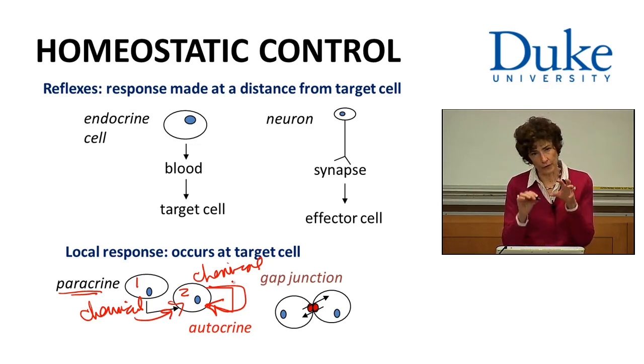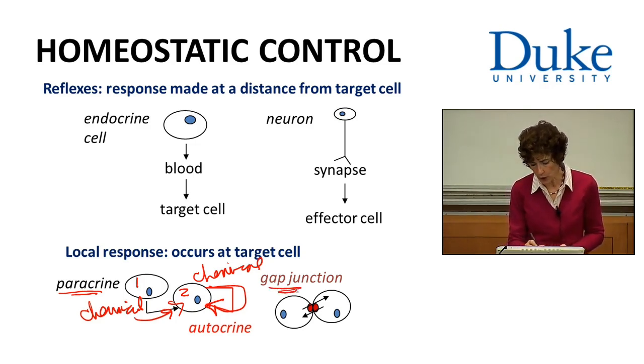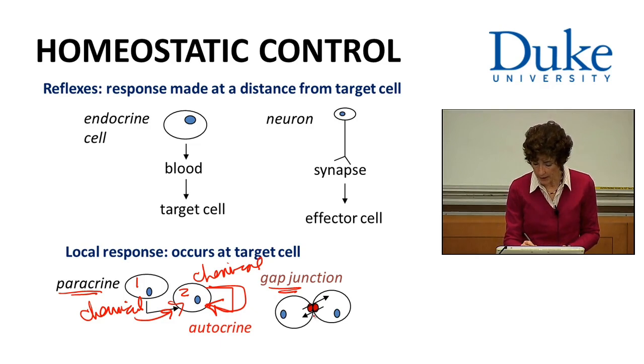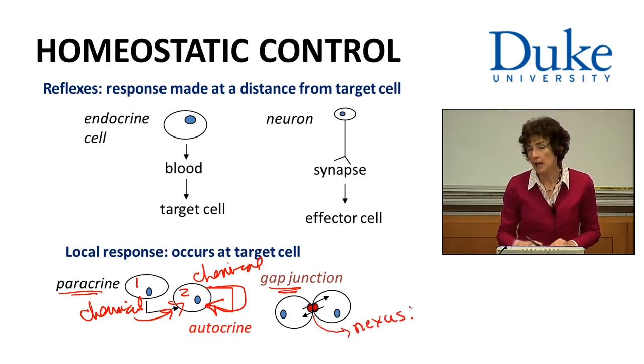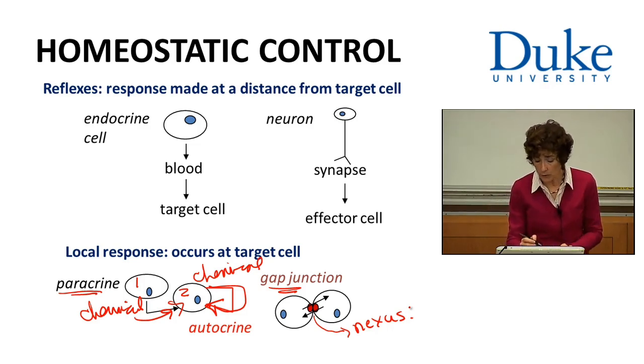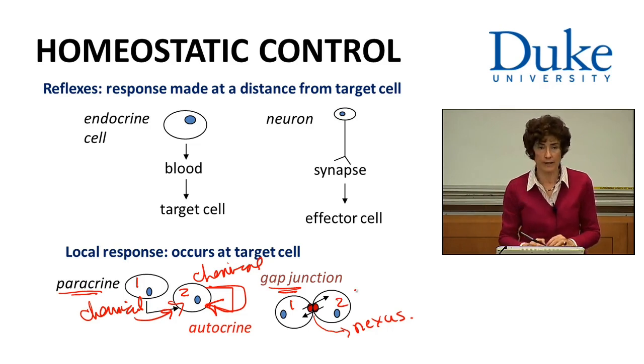We also have, for local controls, what are called gap junctions. And with gap junctions, the two cells are physically connected. There is a bridge between the two cells, and this bridge is called the gap junction or nexus. This little opening, which is common to the two cells, allows ions to flow from one cell to another. And in particular, we will see that we can move calcium from cell 1 to cell 2, and that this will occur within the cardiovascular system.